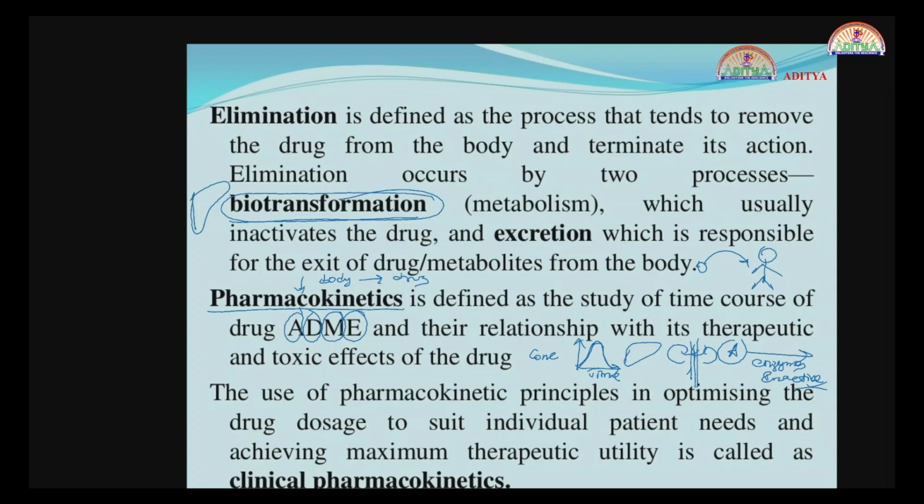So here is a simple flow chart of how ADME occurs, as we have discussed earlier. Absorption is the process by which the drug enters the body. Next, distribution. Once it enters the body, say for example a tablet, it enters through the stomach, then into the large intestine and small intestine, from where through the hepatic portal vein it comes to the liver, from the liver to the inferior vena cava, through which it reaches the heart, and from the heart it is distributed all throughout the body.